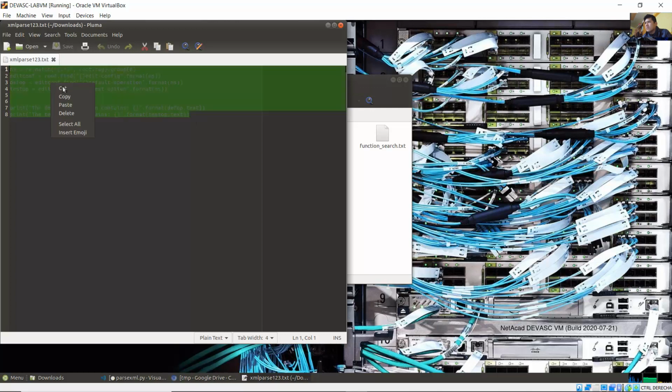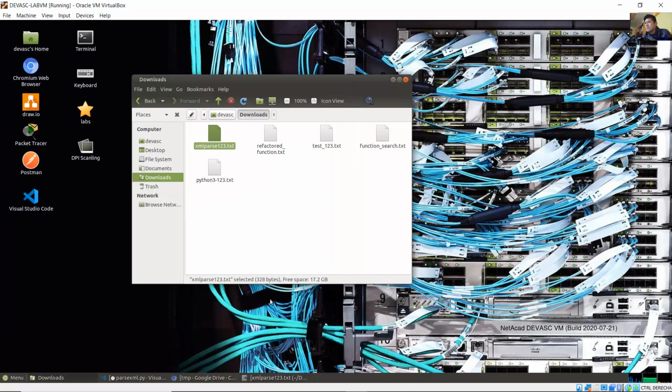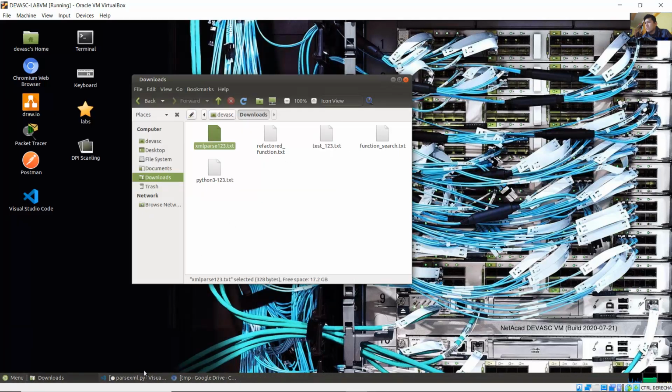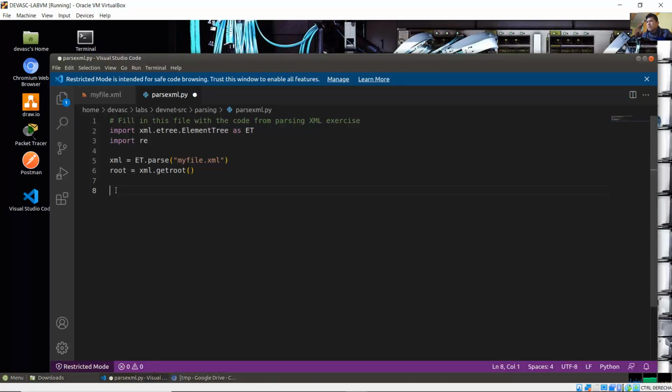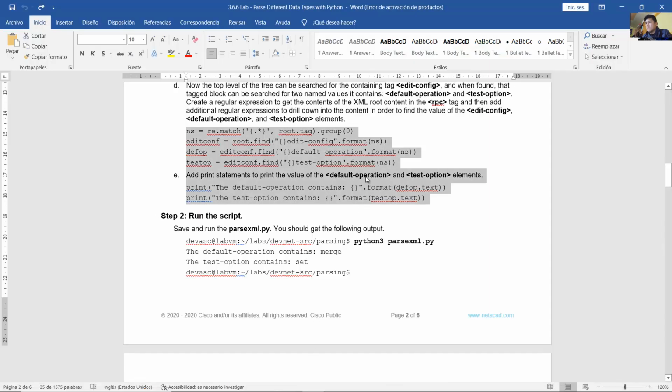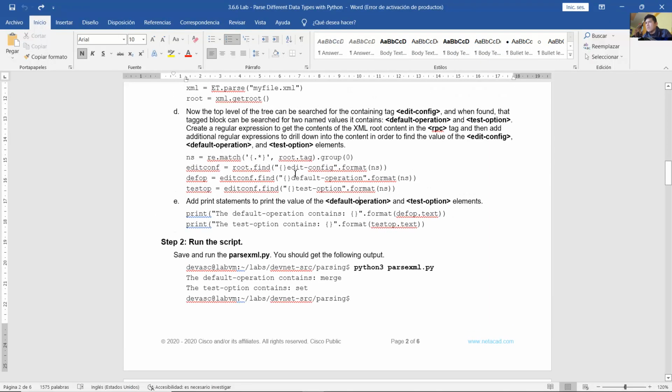Copy this. Enter. This is the edit_config, this is the default-operation, and this is the test-option, because the tag block can be searched for the two named values it contains: default-operation and test-option.